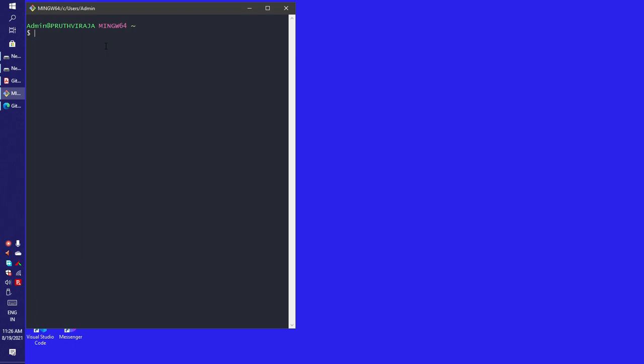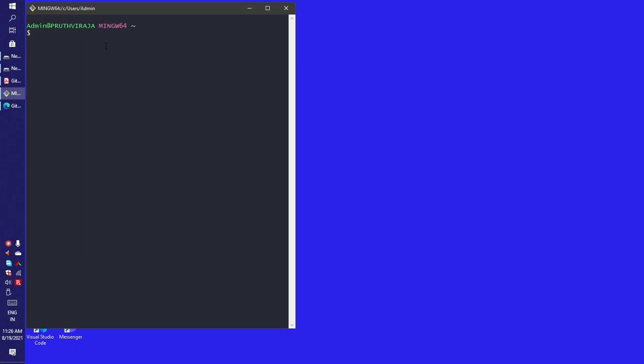folder. To enter into a particular disk of computer from terminal, we need to use cd space and then the disk representing the name with colon. Say for example, I would like to enter into the local disk F. Then I need to use cd space F followed by the colon.